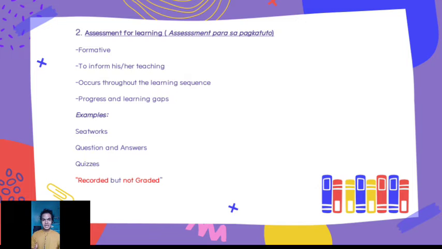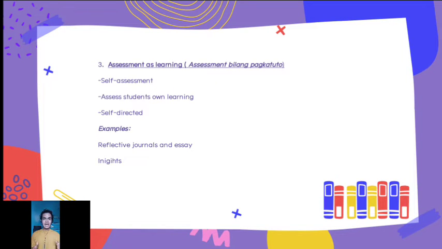The last type of assessment is assessment as learning, also known as assessment bilang pagkatuto. This is what we call self-assessment. This is also formative in nature wherein the students are given the opportunity to monitor and critically reflect on their own learning and prepare the necessary adjustments for their learning.